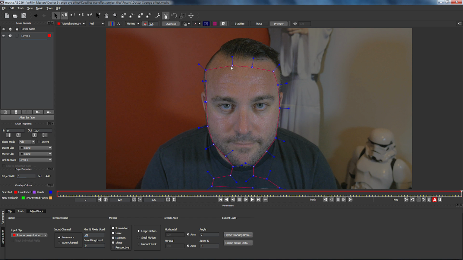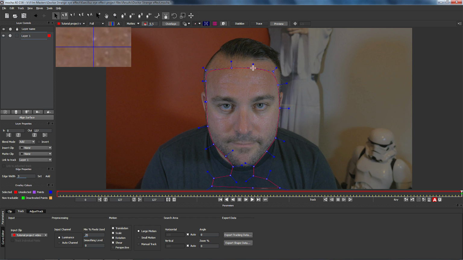So now that we've done that, we can go in there and make some finer adjustments. We can move it around, for example. And if you have a look, if you grab this, you can bring it in a little bit. And what it does is it gives it a slight curvature to the corners, like so. So we'll do that on the corners of my face. Now you'll see here on the left-hand side at the moment there's a little preview window, and it's actually looking at pixels on my face.